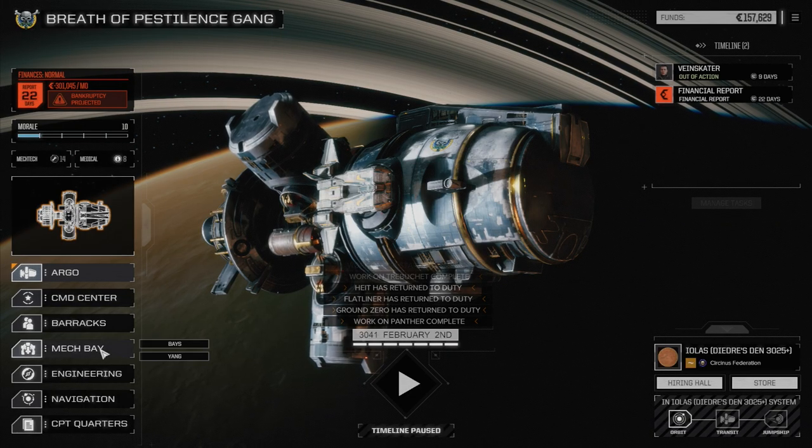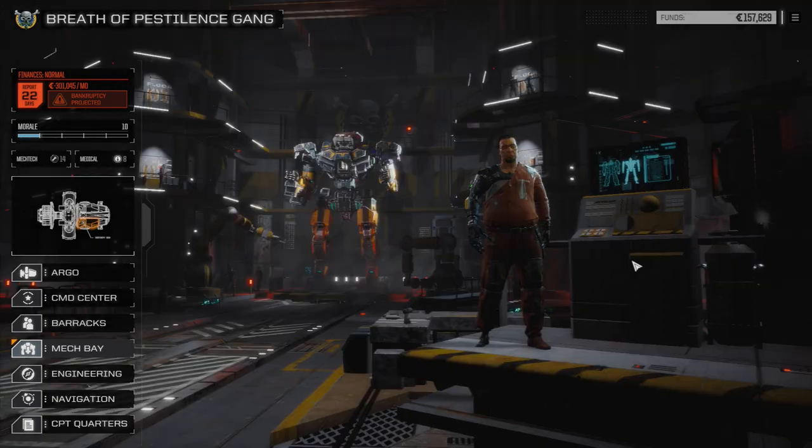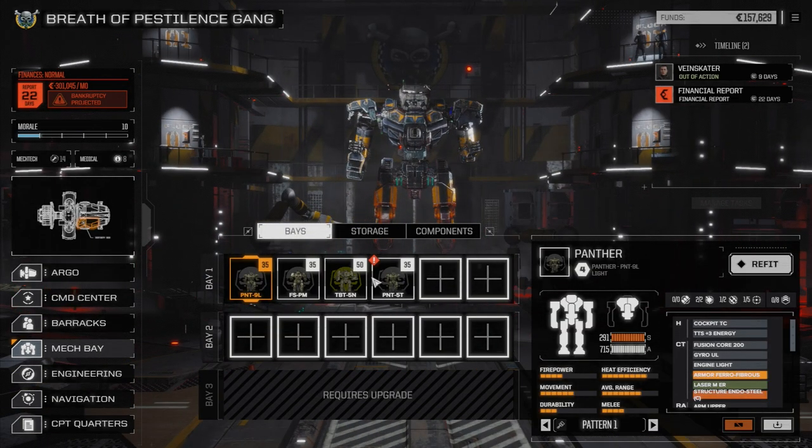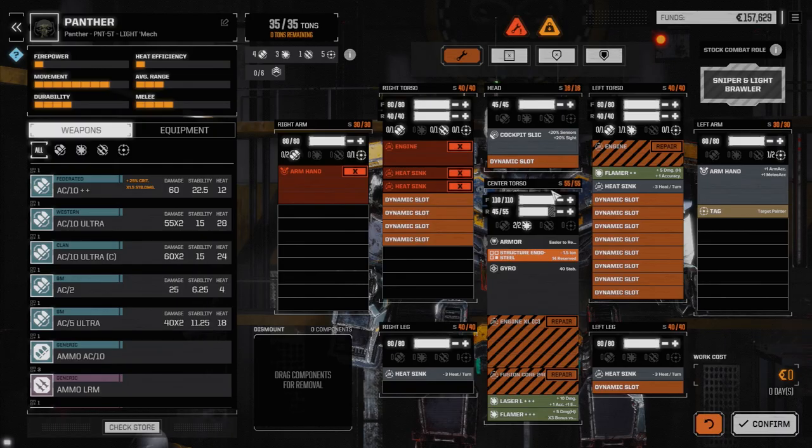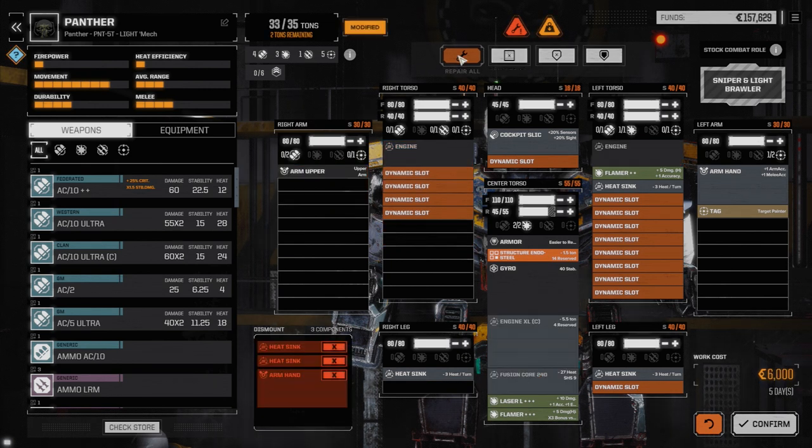All right, now we can have a look at what we got here, damage-wise. So it's really the Panther that we got to look at, this one here. Don't know what we're going to do with this thing. I don't know if there's much we can do. Maybe it might be better to... let's repair everything first.